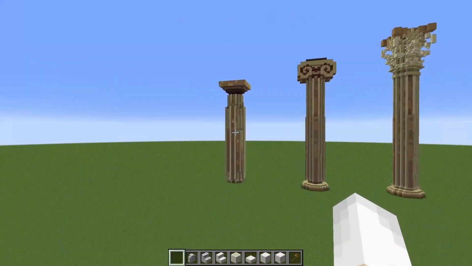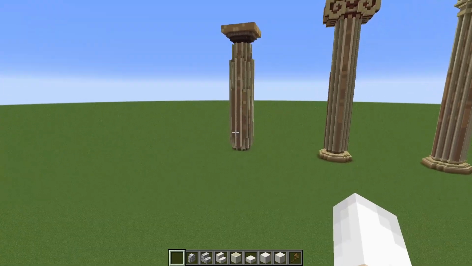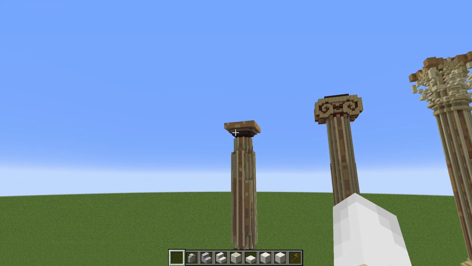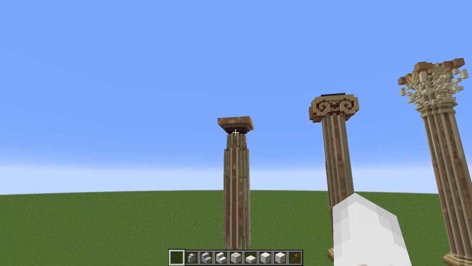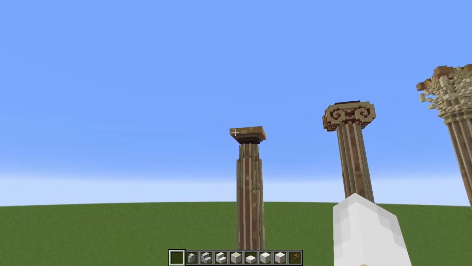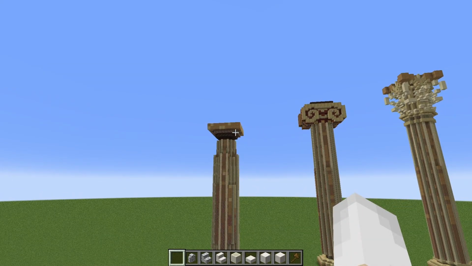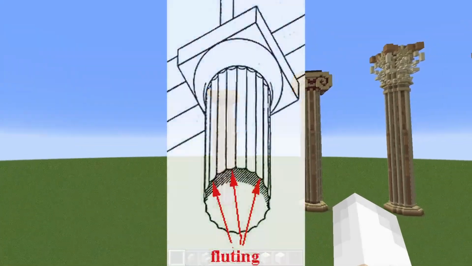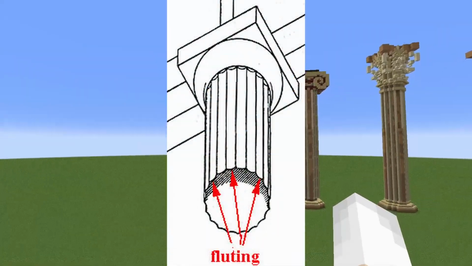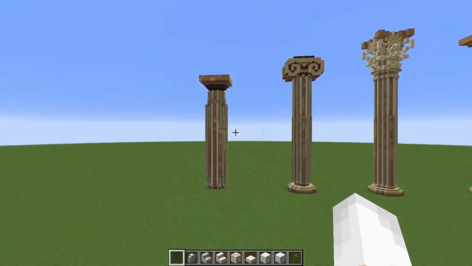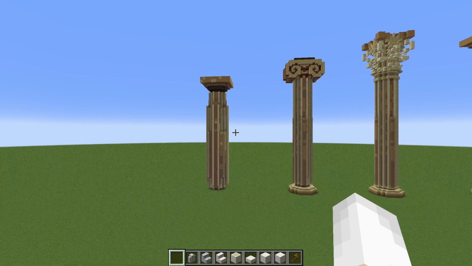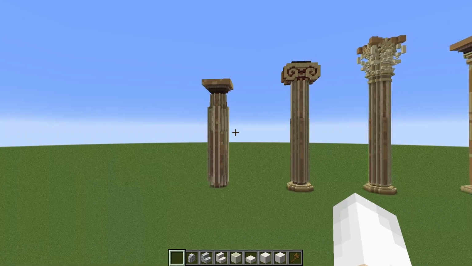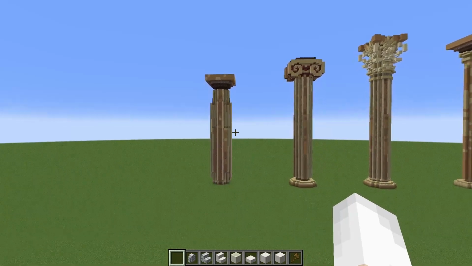The Doric order is the simplest one. It has no base, only a shaft and a capital, and the capital tends to be a little bit more simple and unadorned, flaring a little bit before being capped by a giant square. The shaft is almost always fluted, which means that it has these scalloped channels cut into the length of it. The Doric order tends to be a little bit squatter and girthier, and was considered a more masculine style, and so was put into things like the Temple of Zeus.